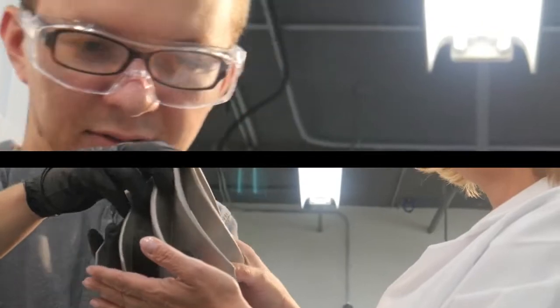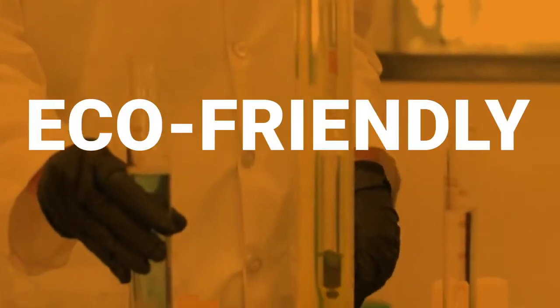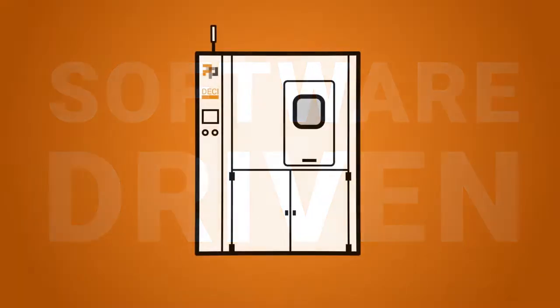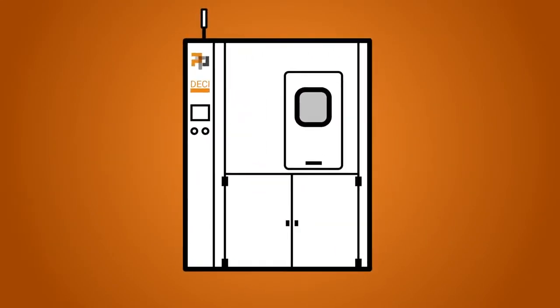The comprehensive post-process solution of patent-pending software, user-friendly hardware, and eco-friendly consumables works collectively to deliver exacting support removal and surface finishing while increasing the throughput of your production. The DECI Duo is your operator and maintenance manager rolled into one.